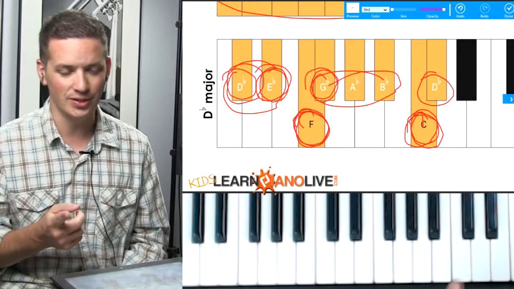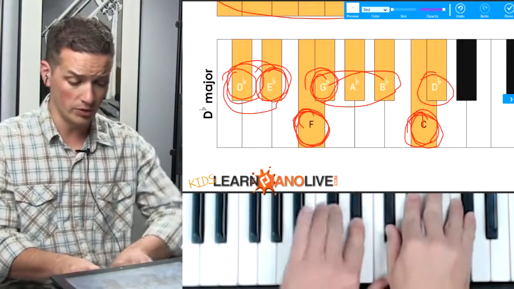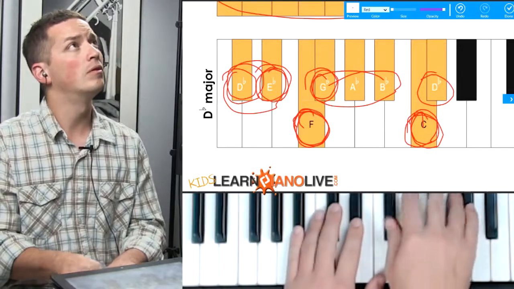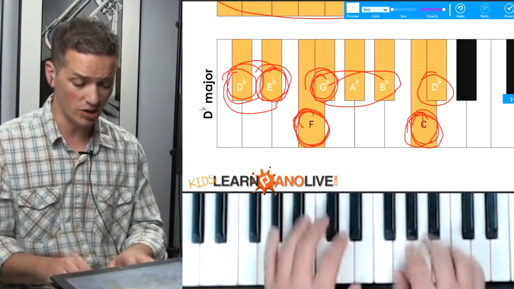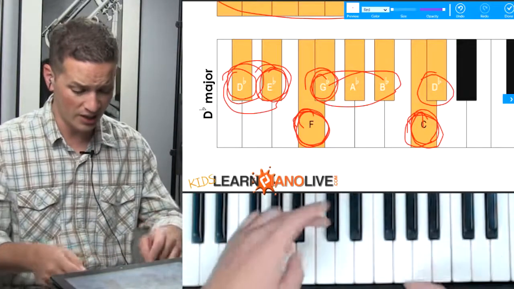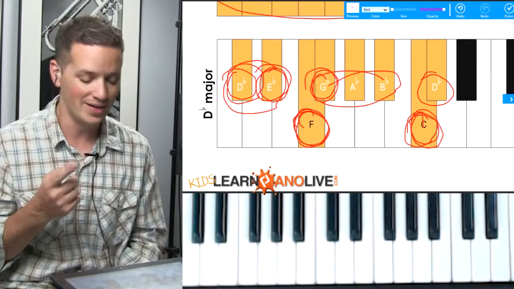Now here's how you're gonna use it. If you're making up a song in the key of D flat, just make sure you only use those notes. So there you go. That's the song I just made up just now in the key of D flat, because I just stuck with those notes and it all sounds pretty good. But check this out. This is pretty cool.